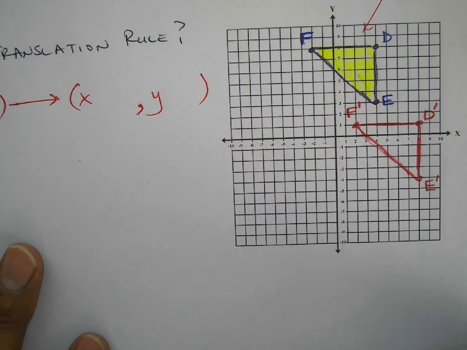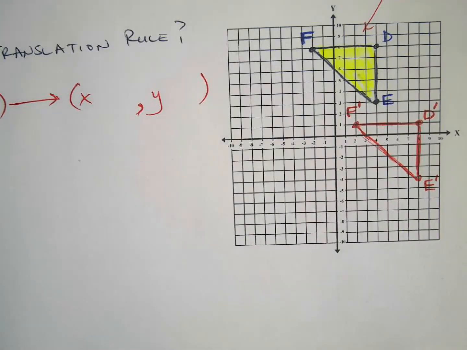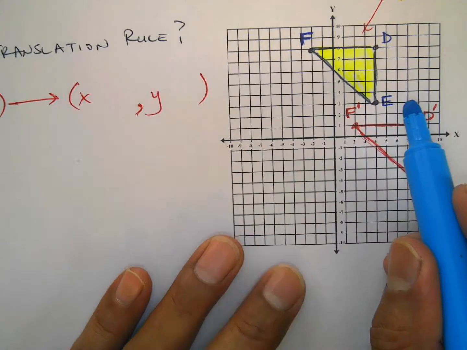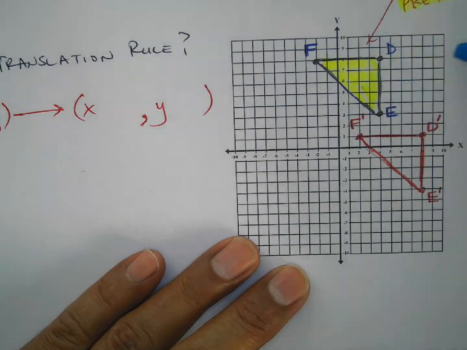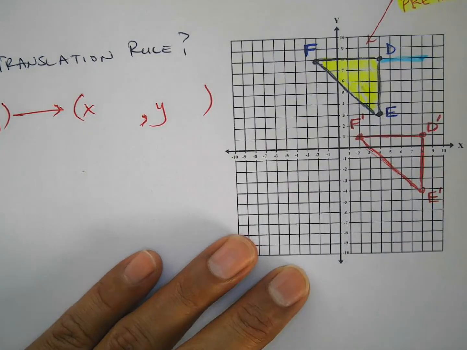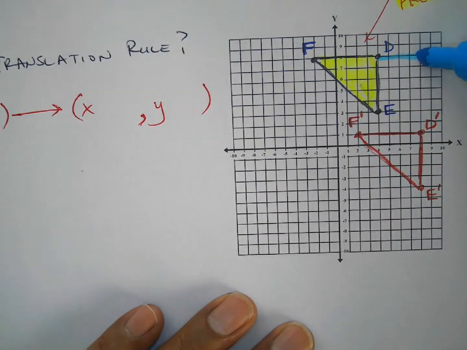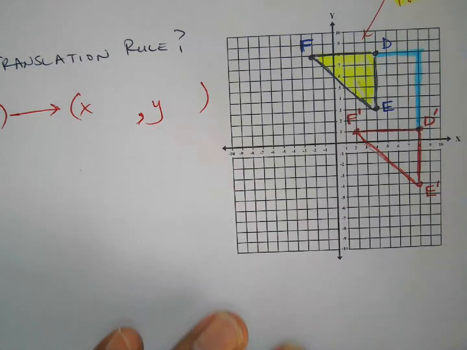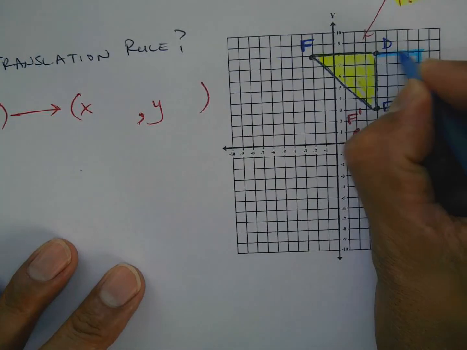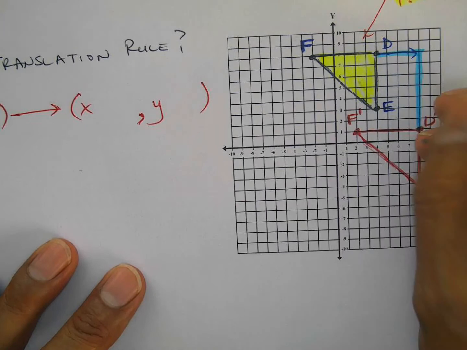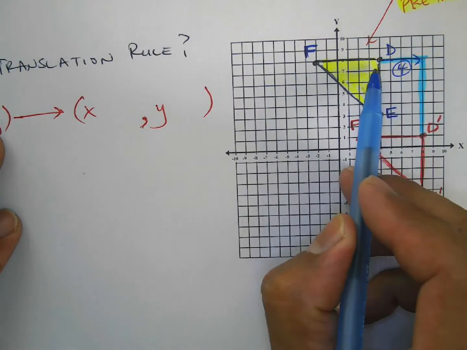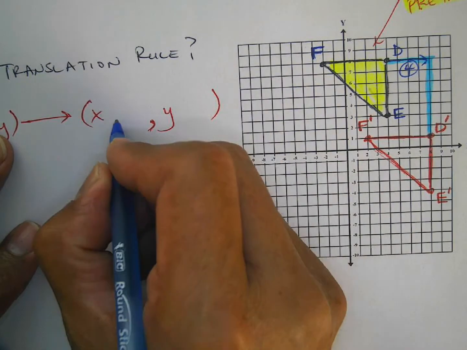So let's say I focus on point D. Since we're on an XY axis, you're going to go X first and then Y. Well, it went this way, how many units? 1, 2, 3, right here, right? And it went this many units this way. So how many units did it go this way? 1, 2, 3, 4. You went 4 to the right, and that's the X. I went X 4 to the right, so that should be X what? Plus 4.